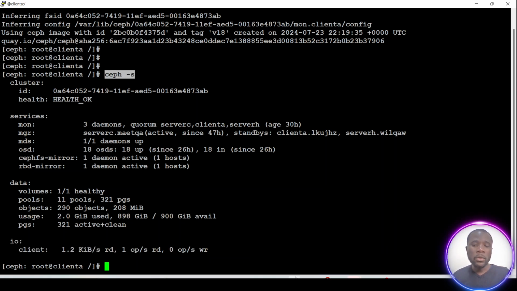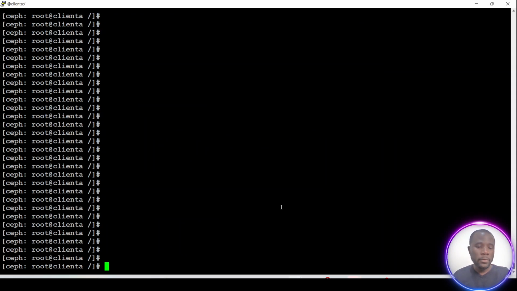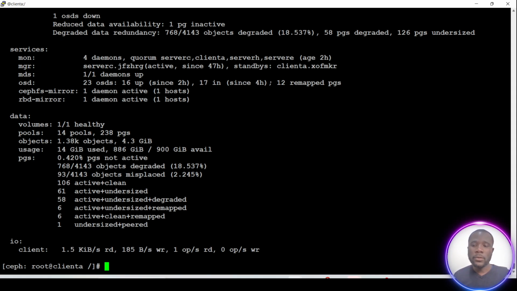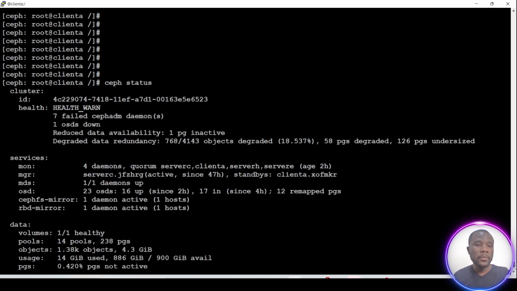So this overview is given to you by the command ceph status. Let's go to the second cluster, the unhealthy cluster. It's the same thing here: ceph status. As you can see, this cluster is unhealthy. The next command I would like to talk about is ceph health.